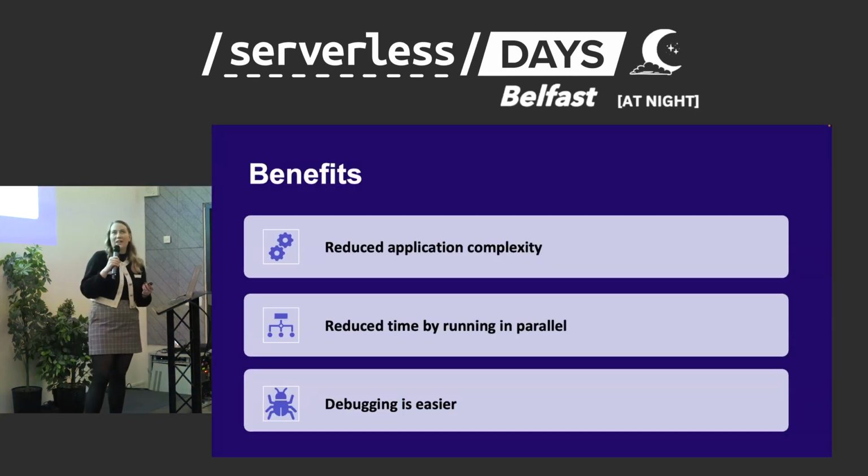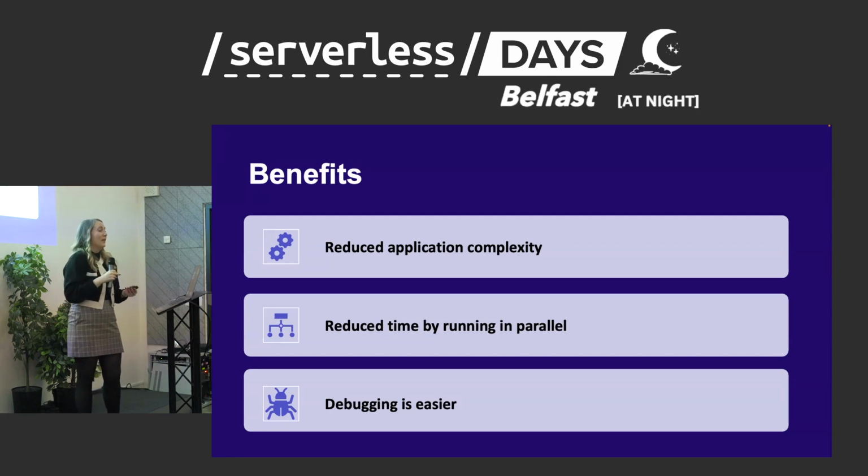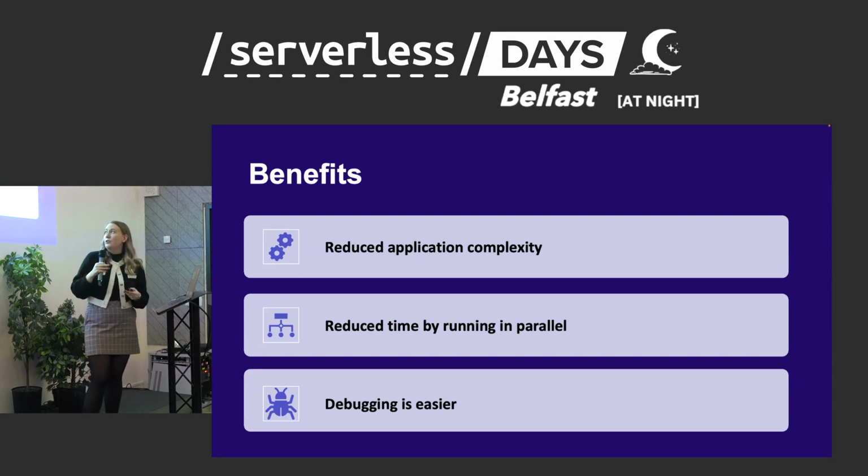So what are the benefits we have seen from moving to use Step Functions? Number one is just that reduced application complexity. Yes, our system wasn't technically broken, it was still working, but going into that Lambda, it was becoming a bottleneck, it was more complex to update. This way, it's a lot more simplified, it's a lot easier to view.